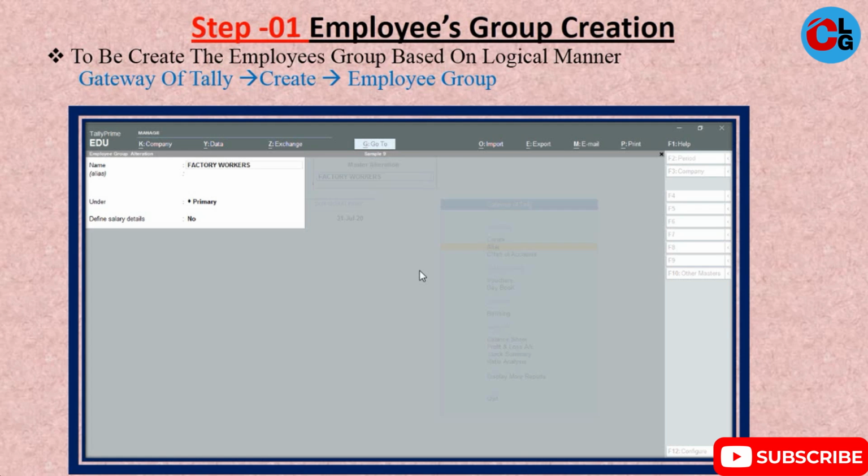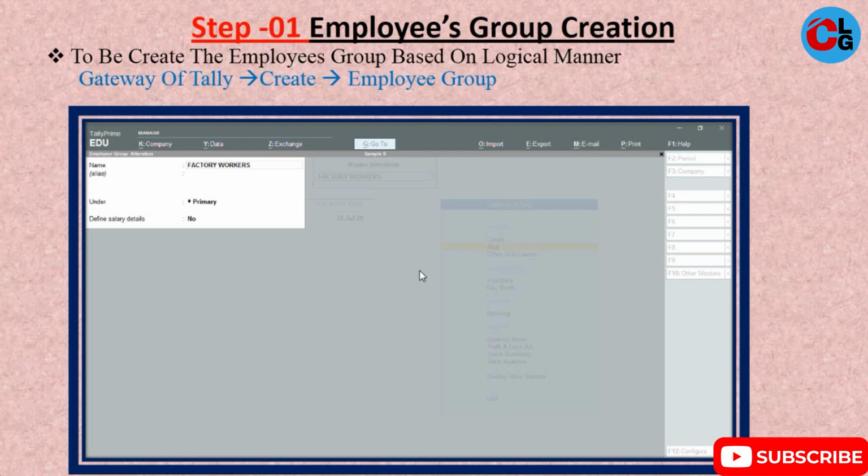So we can easily classify the organization's employees based on the department. For example, we can divide employee groups such as the marketing department employees group, the human resource employees group and the procurement employees group. Likewise, we can divide a company's employees into groups.